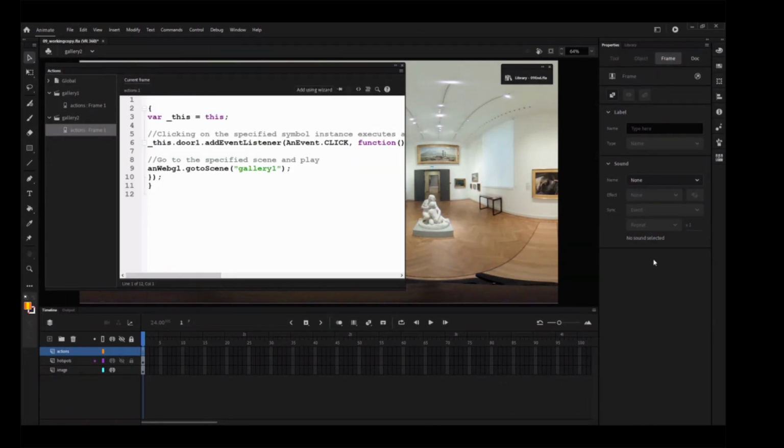Notice that the Actions panel can navigate to different pieces of code you'd added in Gallery 1 or the Gallery 2 timeline. Go through the same steps of adding layers, adding the movie clip instance, naming the instance, and adding code with the wizard. Put the door over the entrance on the far right of the photo, and if you run into trouble, you can always examine the 09n.fla file to see what steps you may have missed.